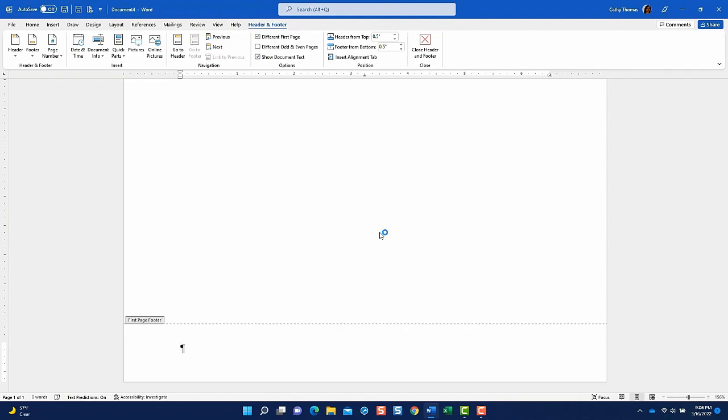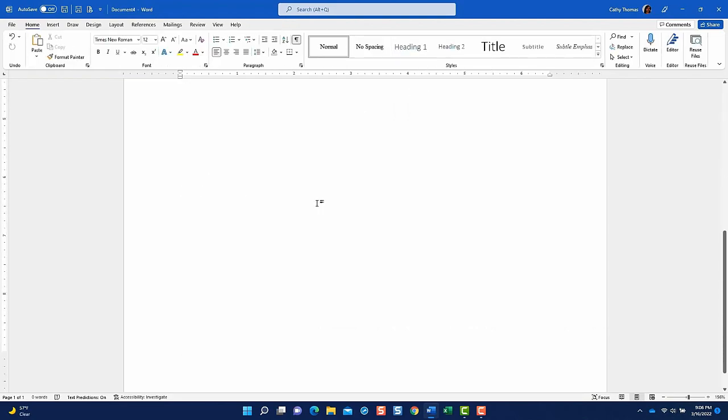Now, I'm going to go to the top and choose Close Header and Footer on the ribbon. And now I'm on page 1, and there's nothing showing up on page 1. So now I'm ready to go ahead and create my next page, and I'm going to press Control Enter to create a new page break. Notice how you're at the bottom of the page, but when you go to the bottom of the second page, you'll notice that page 2 will show up right there. So that's how you would do headers and footers.